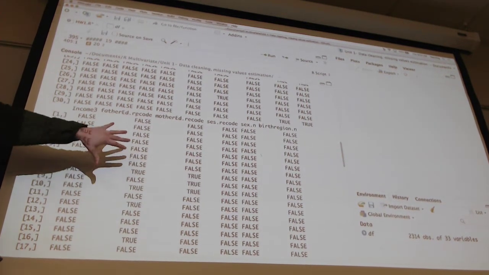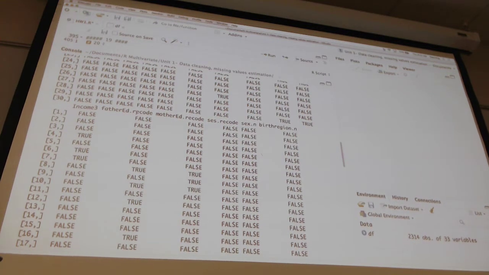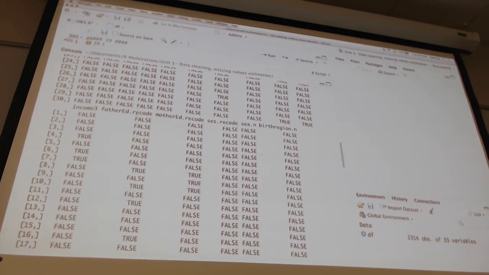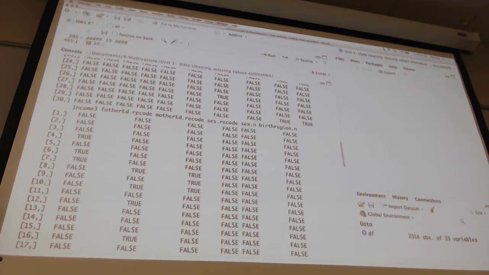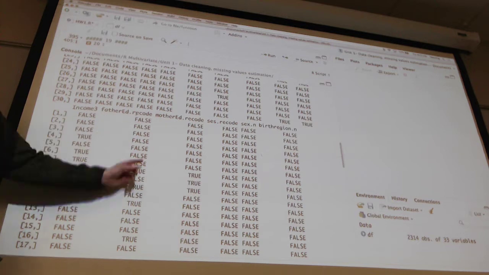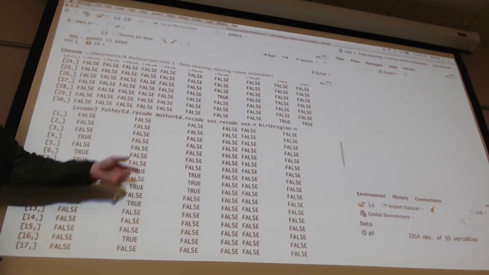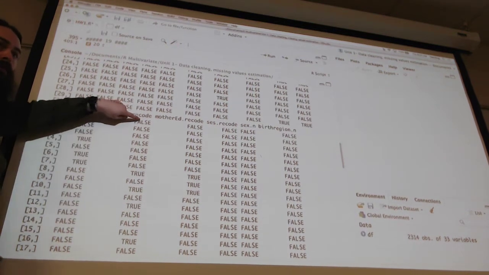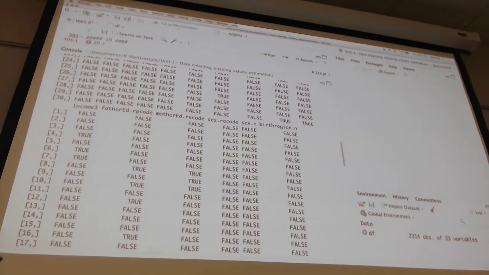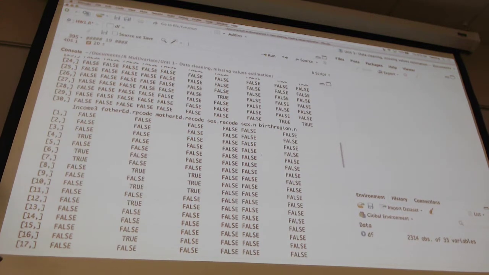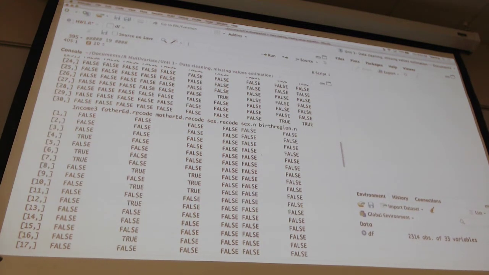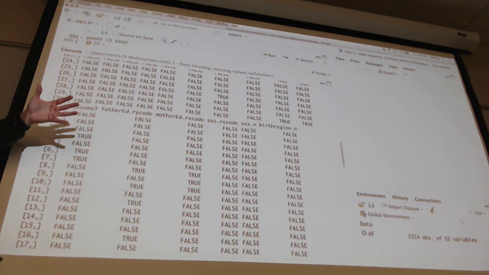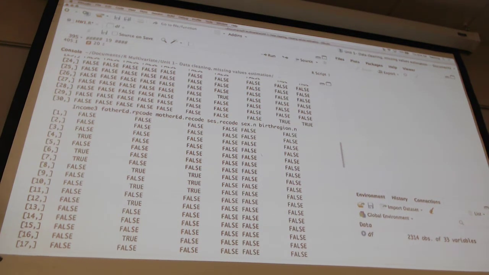Now, whenever you see Boolean logic, if that's treated as numeric, then false is 0 and true is 1. So if we have all trues and falses in these columns, and basically think of that as all zeros and ones, then if you take that and average across that, if half of your values are missing, then half of those are going to be ones and half are going to be zeros. When you take the average of all those ones and zeros, it's going to come to 0.5. And so you'll know you've got 50% missing there.